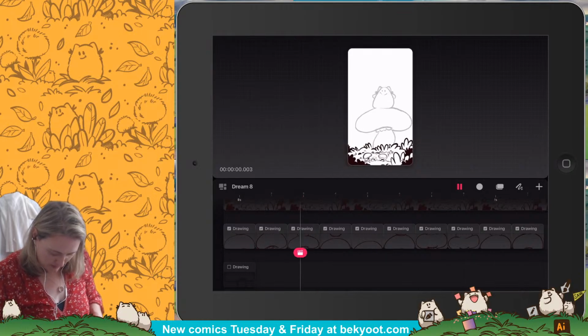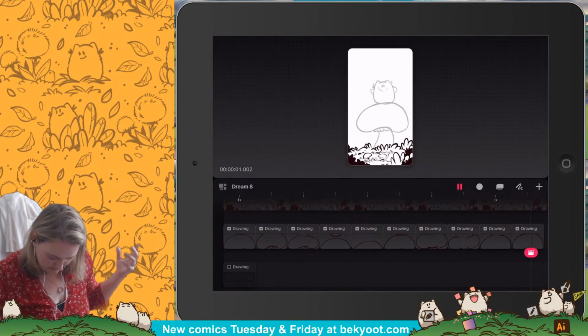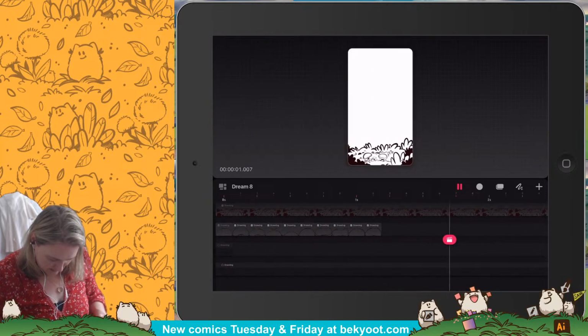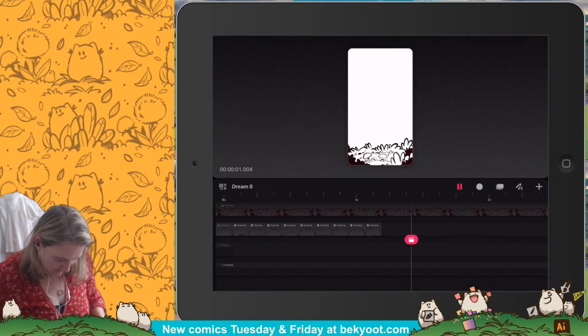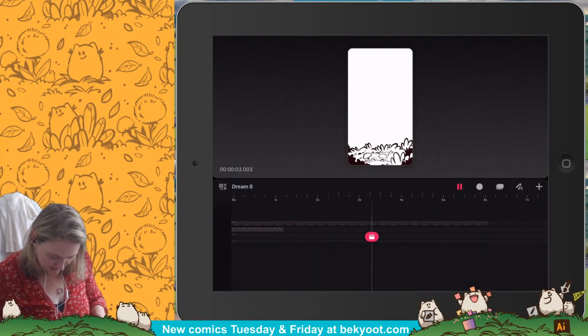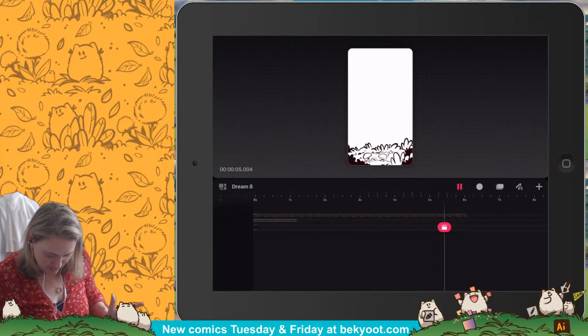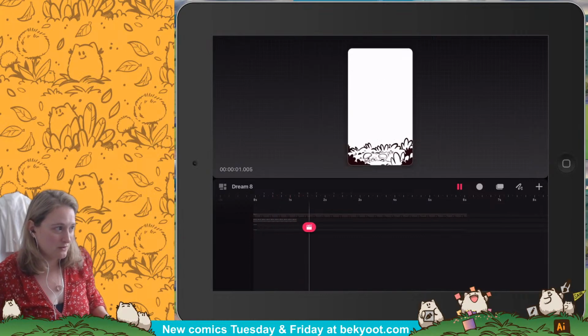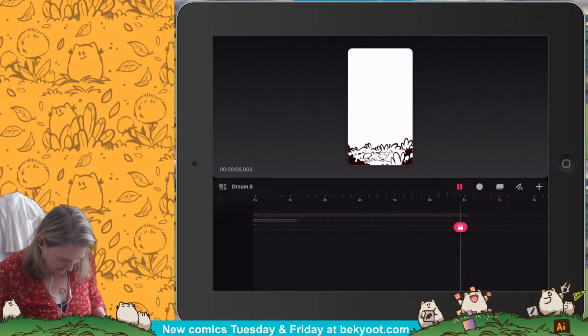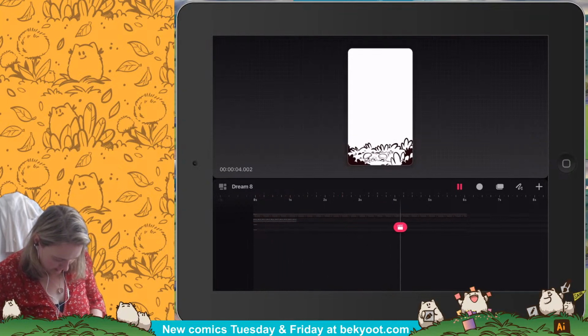And then I will duplicate that out to be, what is it going to be? It's going to be a second and a half of animation. So I'm going to have to duplicate it a lot to fill up. Maybe I'll just go for 7 seconds of animation or something like that. I'll multiply it out. But yeah, I imagine it'll hit about 1.5. So that might put me right there.